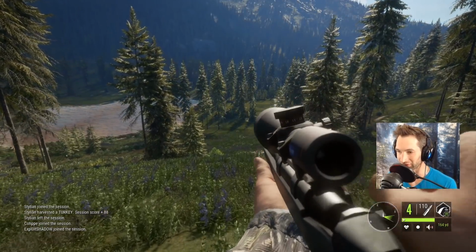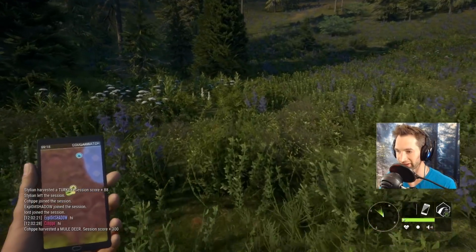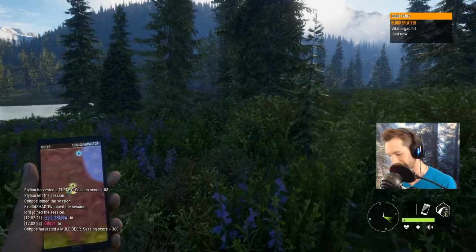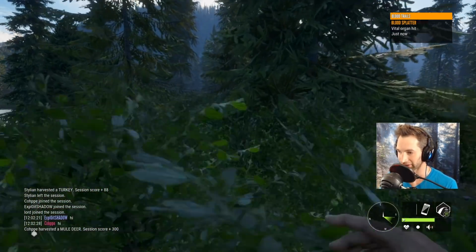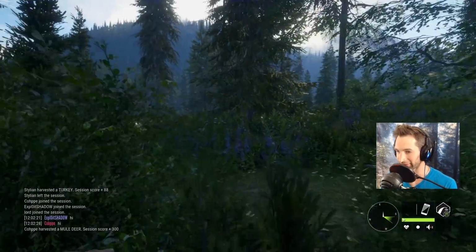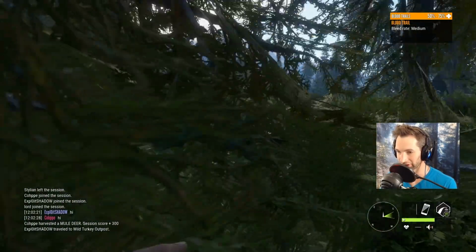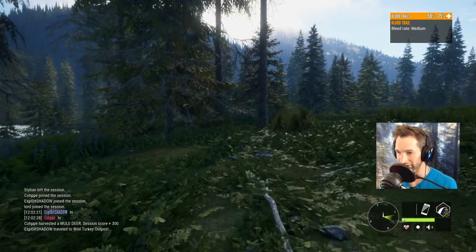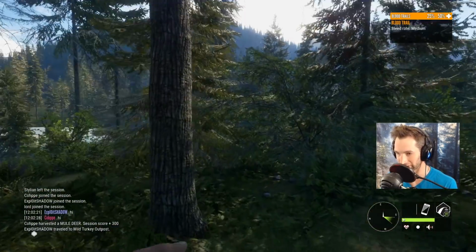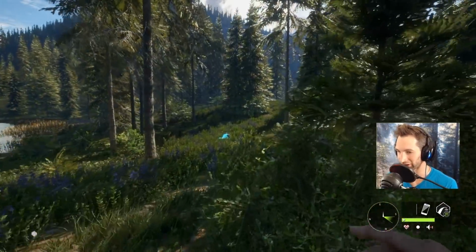And I bet we just smoked that shoulder blade, is what we did. So he would have been standing like right here, and that is most certainly a vital hit. So that means we did get a single lung. Now we just gotta track him down and find him. He ran a pretty good ways though. We spotted him like 150 yards away and he was still out here running. There's some more blood here. And I think the last place we saw him was like right over here. More blood here. And there he is down there. So he really didn't go too far past the last spot that we actually did see him.